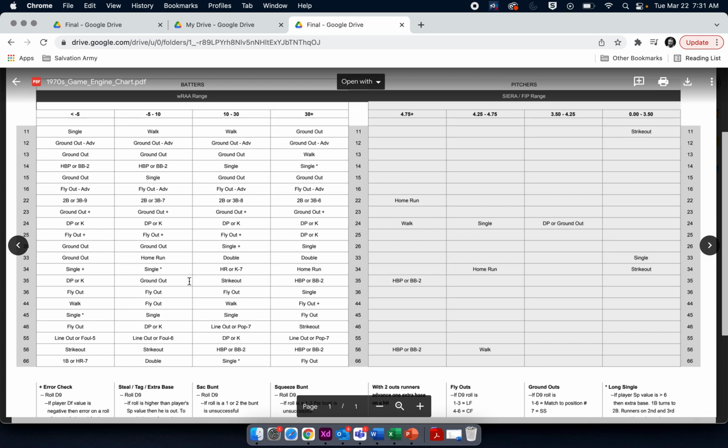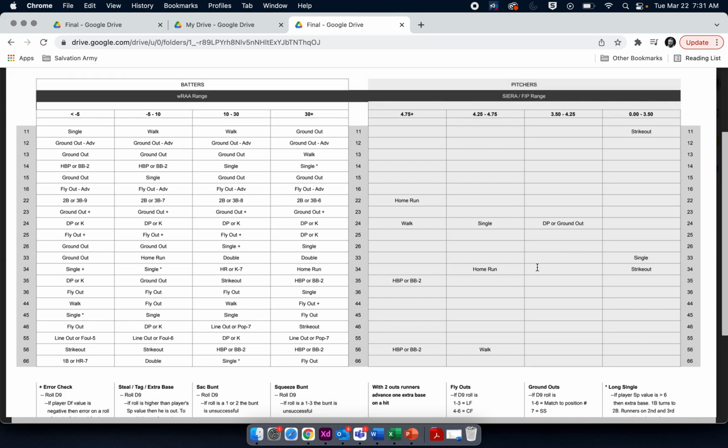I went all the way through, and I did the same thing with pitchers, using K percentage and walk percentage, trying to align those to the decade itself, as opposed to modern, since the game engine was originally made for modern-day baseball, which definitely has more home runs and more strikeouts.